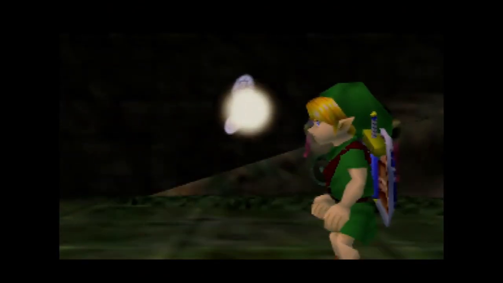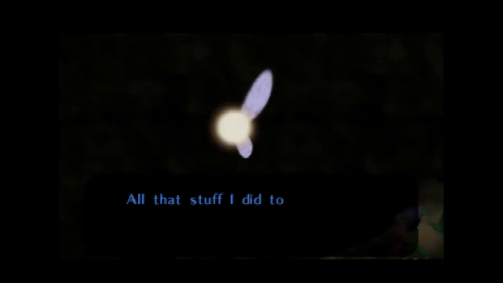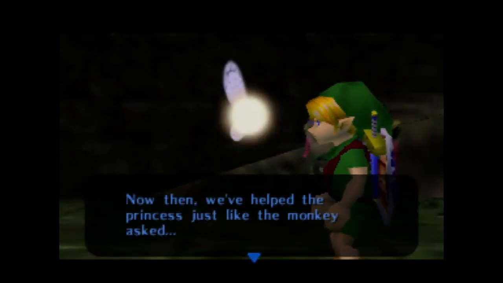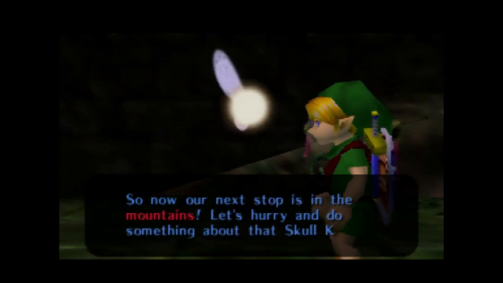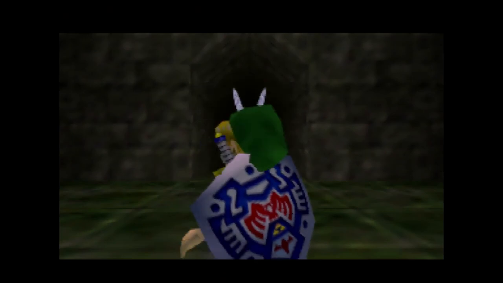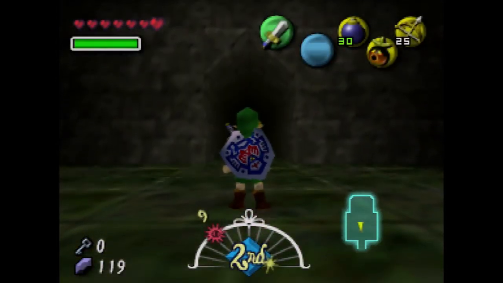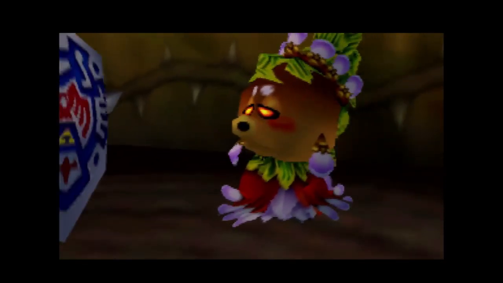however, Tatl basically has something to say to us, however, beside the point. Tatl's basically apologizing for her role in our losing Epona. Tatl's where our next stop is, and guess what? If we hit the deer with our sword, there's the Deku Princess that we were trying to capture, they were trying to rescue the whole time.